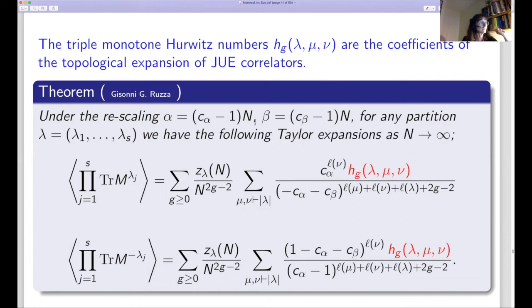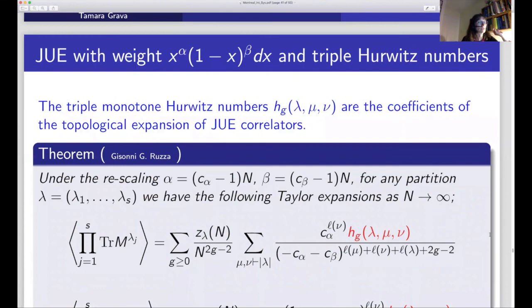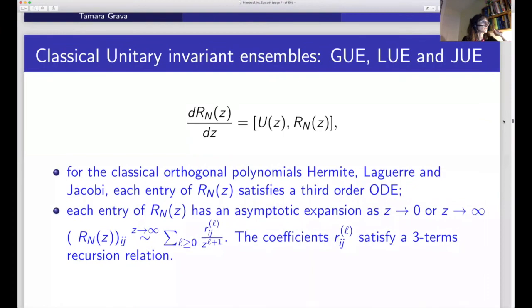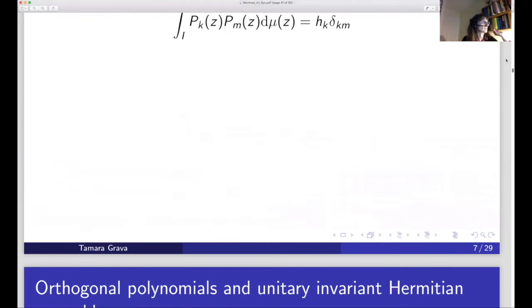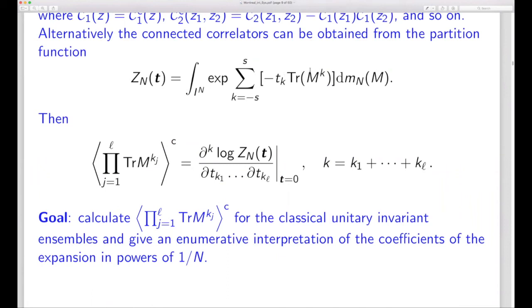Right, but in this formula, of course, there are no KP flow parameters at all. So how does one connect this with the generating function, which is a tau function? Let me go to the beginning, where I was defining the tau function. It's here, no? So yes, you start with a tau function, you introduce this time, and for me these are the times of Toda.